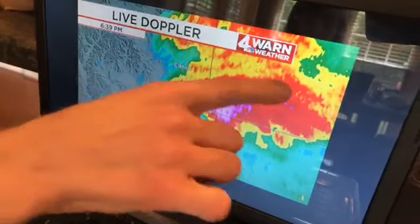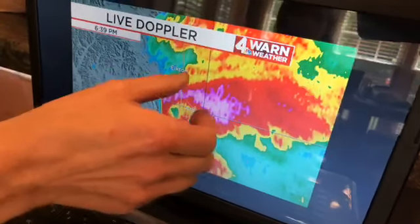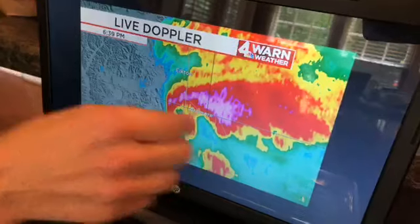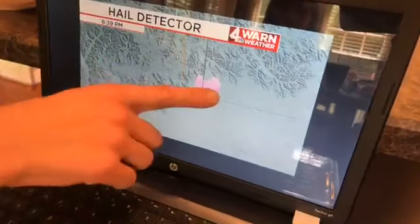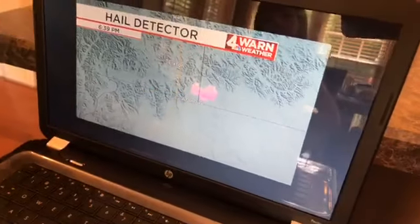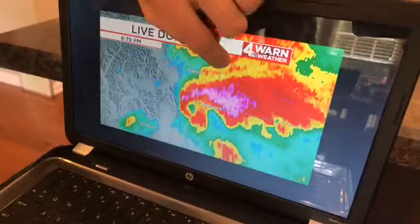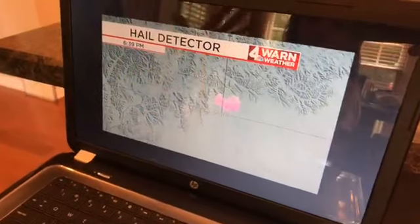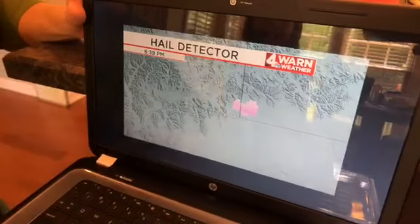But this is a big part of the thunderstorm that tornado is part of. And so up and through here, we've got a lot of rain and hail. And then here's that tornado back and through here. So that's one radar picture that we can see. And then this shows where the hail is. Let's go back. This is the same time. You can see the heart of that pink. So the brighter, hotter colors indicate where the radar got the most energy back. We've got a lot of hail, or we had a lot of hail 2 years ago when the storm hit.